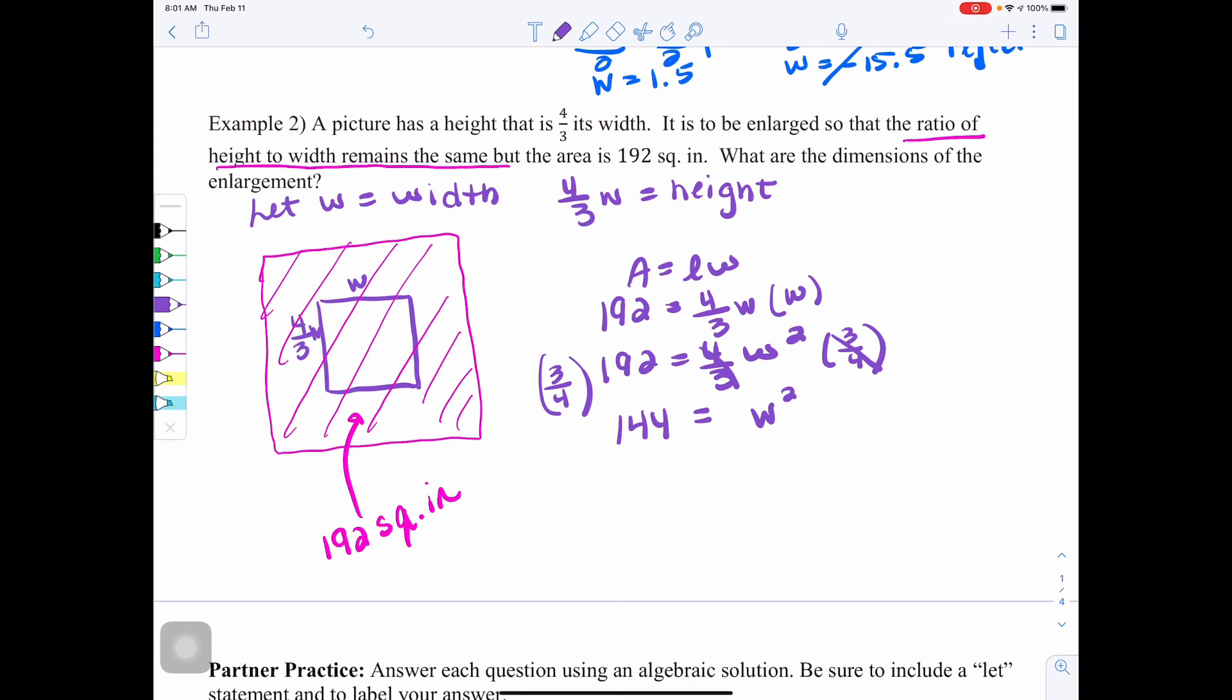So now that's W squared. I don't want W squared. I want just W. So I'm going to take the square root of both sides. I get W equals, technically, positive and negative 12. Okay, but we are going to reject negative 12 because of the situation. So our W is equal to positive 12. And our units were inches.